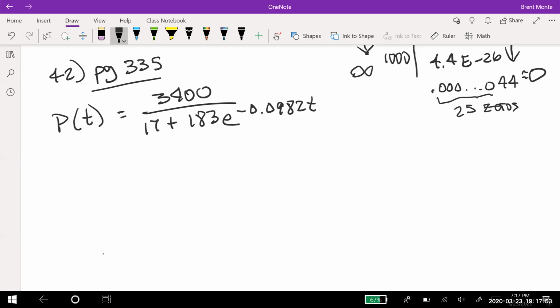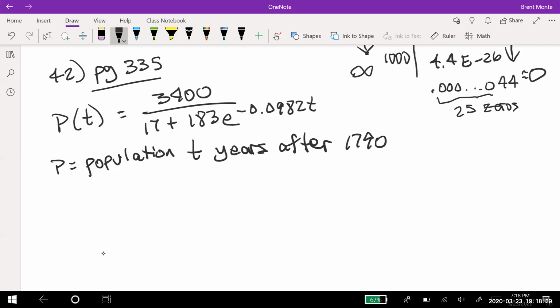All right, so here's what the problem says. It says limited population growth, human population. 17 adults came ashore from the British ship HMS Bounty in 1790 to settle on the uninhabited South Pacific island Pitcairn. The population P of t of the island t years after 1790 can be approximated by the logistic equation. And so this is P equals population, t years after 1790.